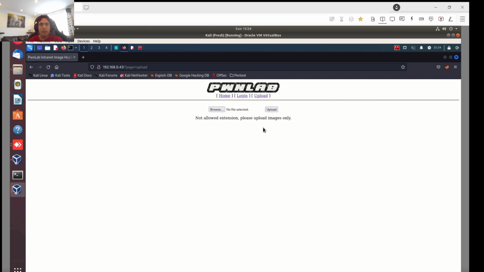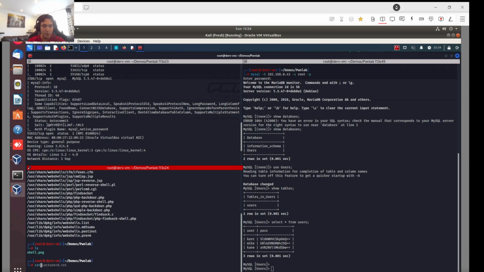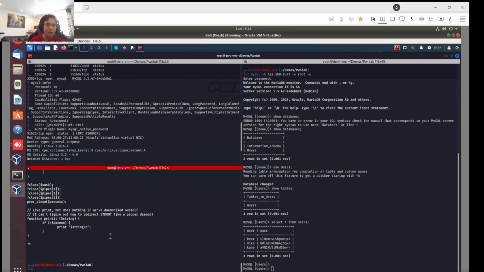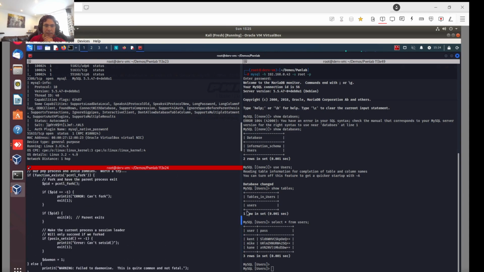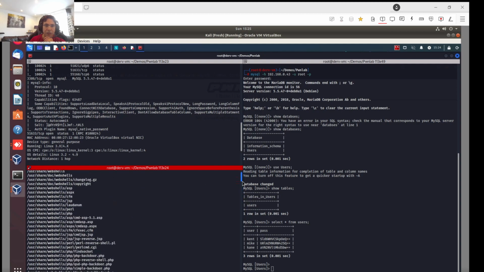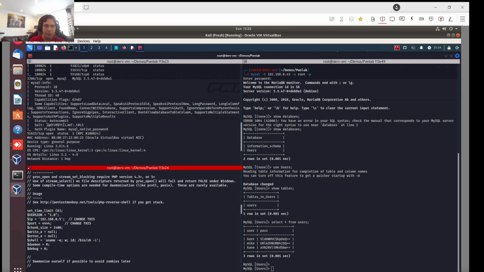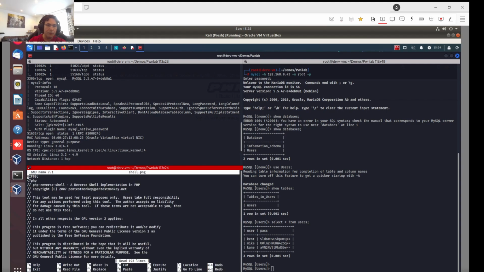So what I did in here: I got this reverse shell from the web shells, and as you can see, I renamed it to .png. I also changed it, probably with nano, and added the magic bytes of a GIF file.